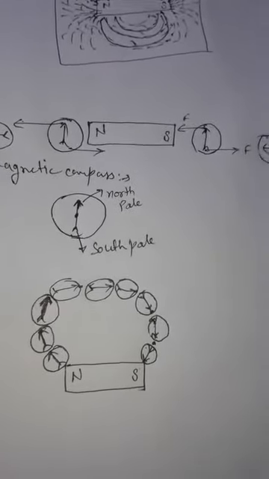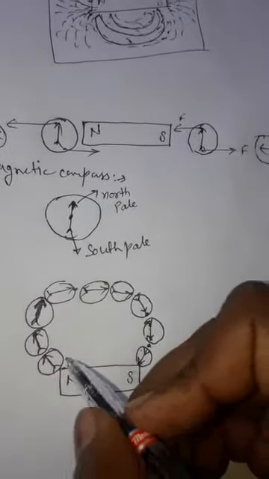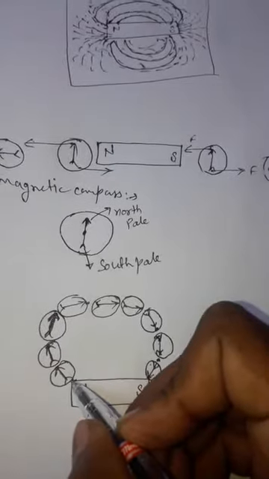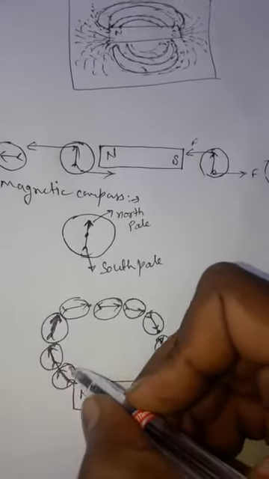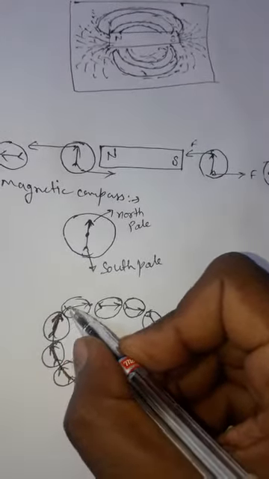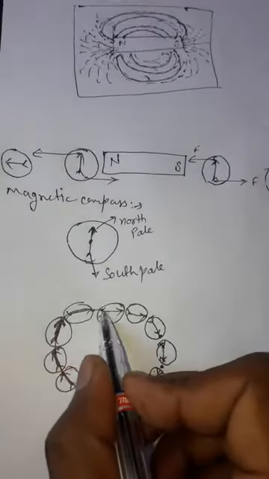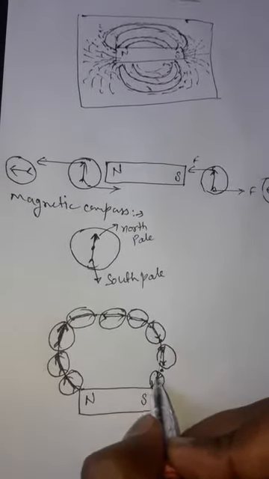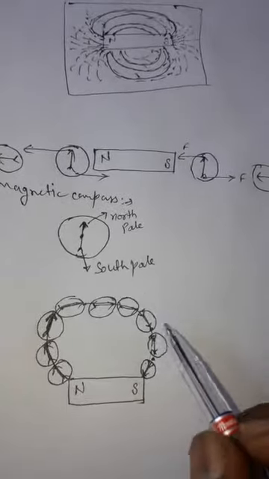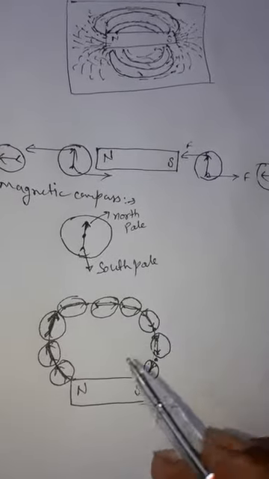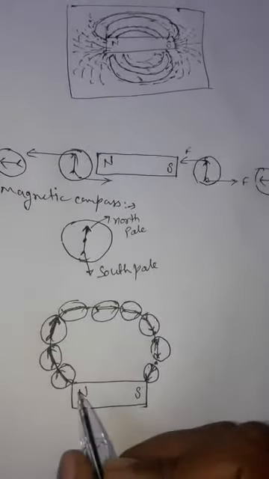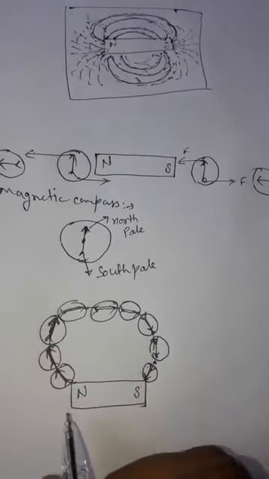Okay, so now joining all these dots, we can get a line like this. This line is called a magnetic field line. We can also draw the other lines by placing the compass needle at different points.